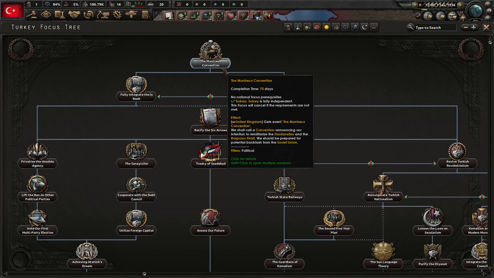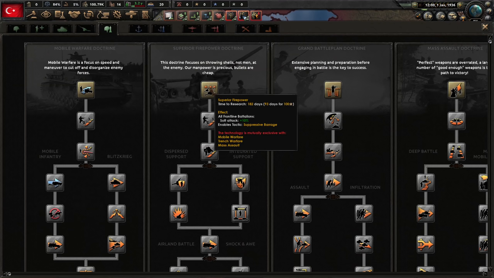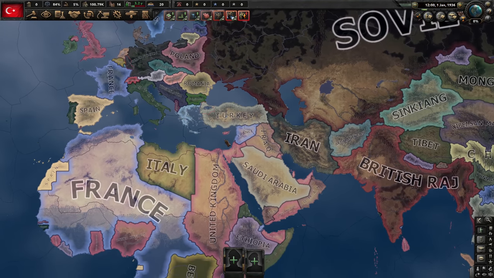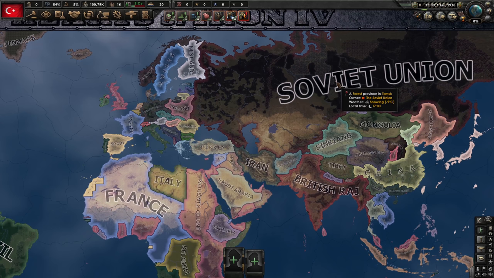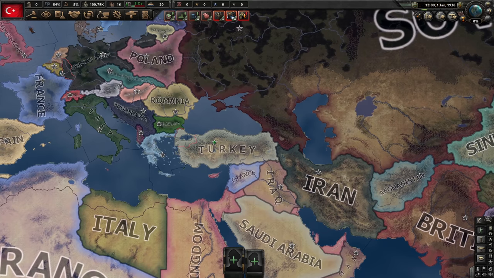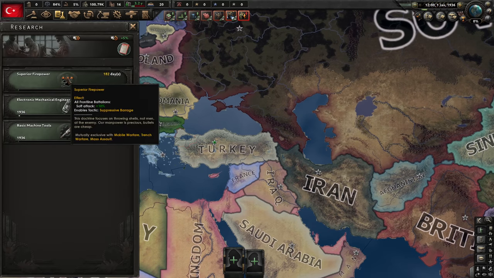Maybe. Let's start with the Montreux Convention and research, some research and some industry and the superior firepower doctrine. Why? Well, because the Turan path is quite extensive. We have to fight pretty much everyone. We'll have to fight the Japanese faction, we'll have to fight the Comintern, we'll have to fight the Allies and most likely the Axis as well. Which means we'll have to use some very advanced tactics like support companies.